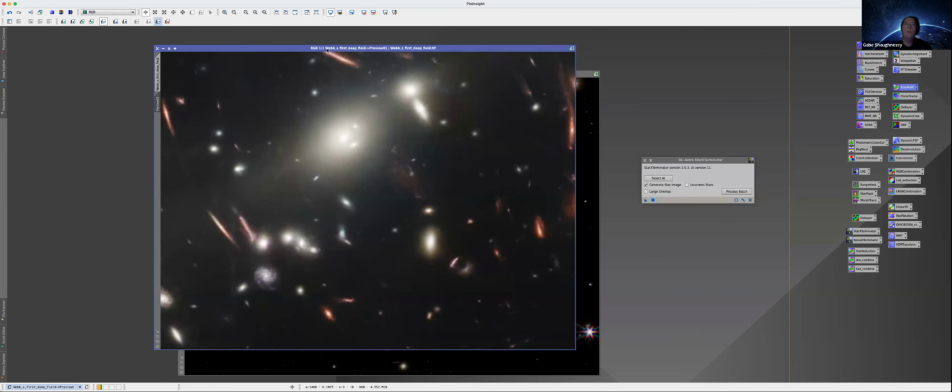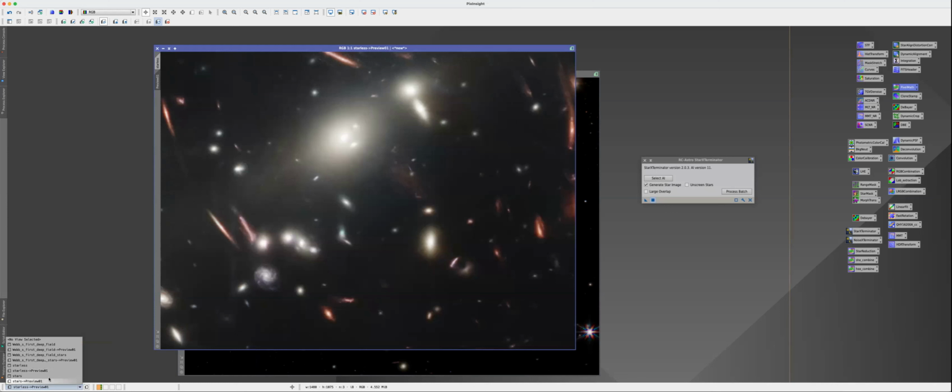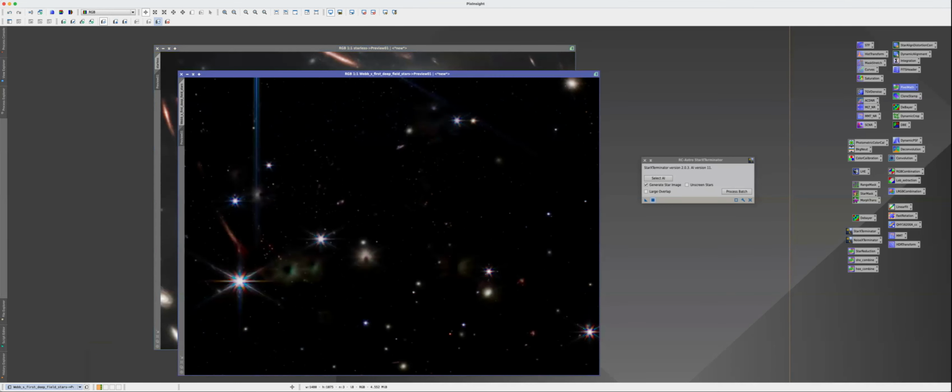I'm toggling between these and you really can't tell much of the difference. Yeah, I can't see any difference at all. So there must be some extra post-processing done after the subtraction for these two. Yeah, for those two. The automated star image is less bright than the manual.